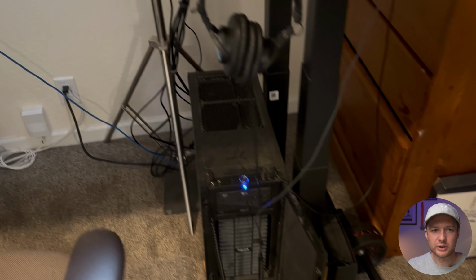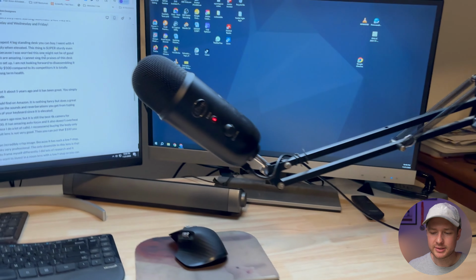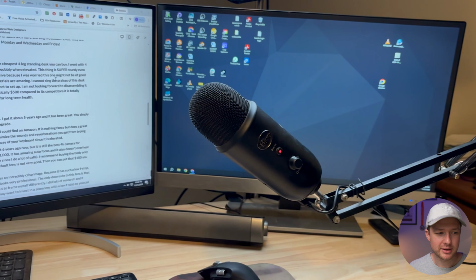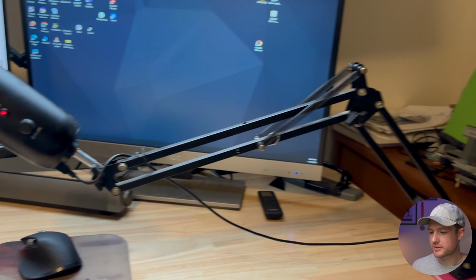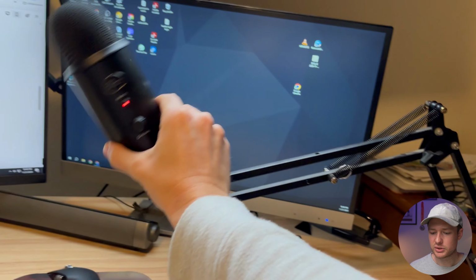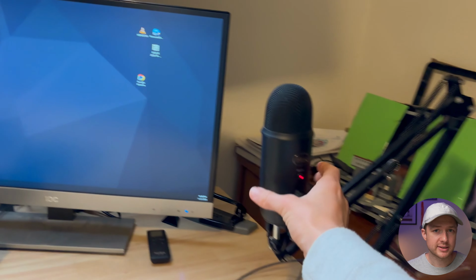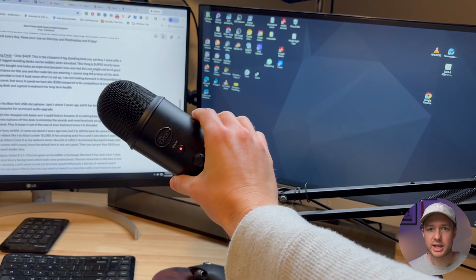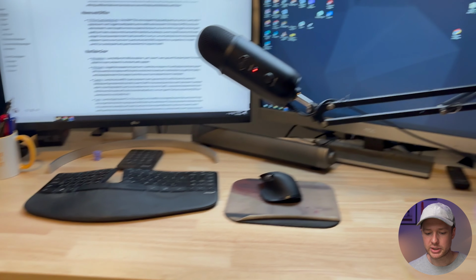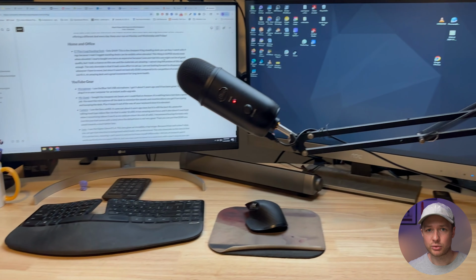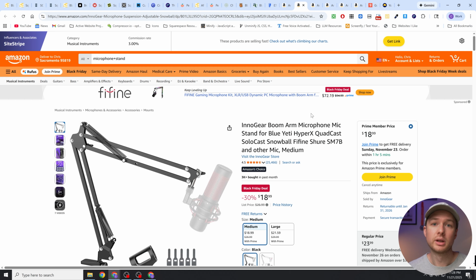So along with the microphone, I also got the cheapest stand that I could find on Amazon. And the reason that you want a stand is 1, so you can just get it out of the way when you're not using it. But 2, you want to make sure that it's off the desk. That way, when you accidentally bump the desk or as you're typing, you're not getting any reverberations transferring from the desk through the stand into the microphone. So you want to get a boom arm. That way it's elevated. And then it's just out of the way as well, which is nice.